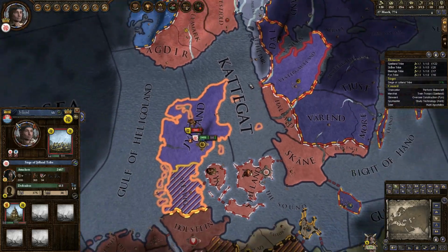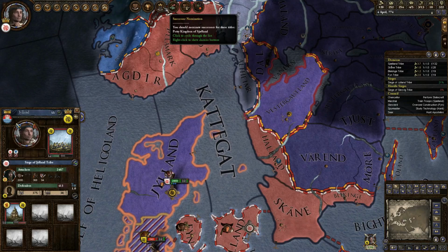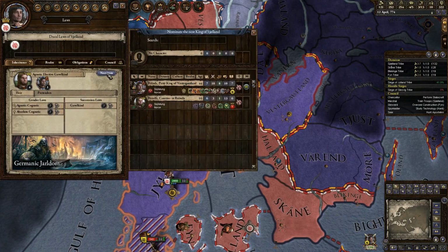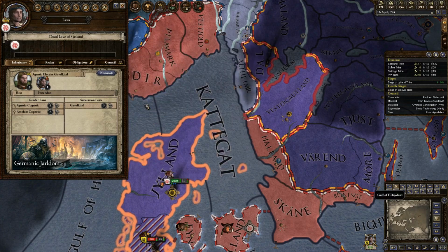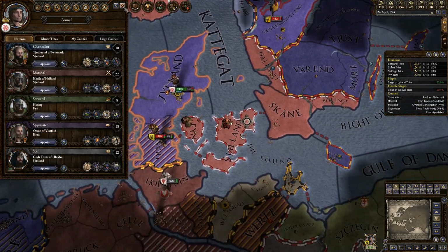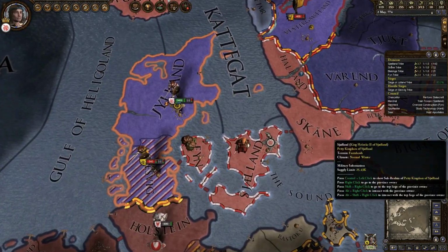Alright, we're moving on the capital. So it's looking pretty much like we're going to be able to win this war relatively easily. Also, we can nominate a successor. We'll nominate our son, because at least our son can do intrigue if he can't really do anything else.